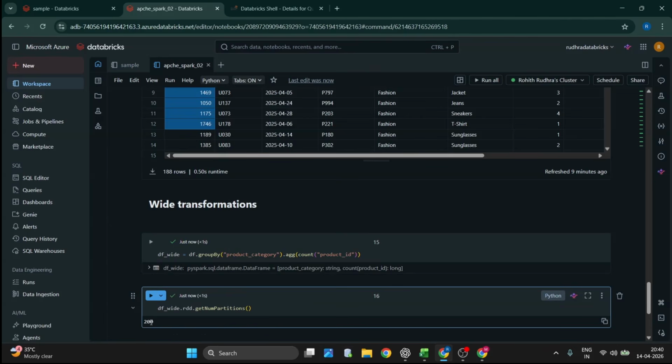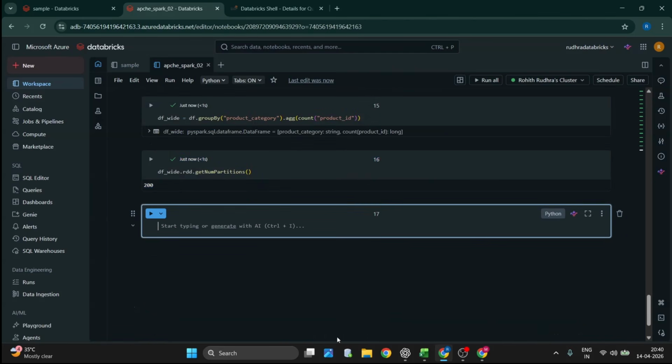By default, you will see 200 partitions got created for it. Now let me do df_wide dot display.